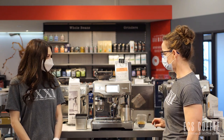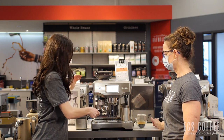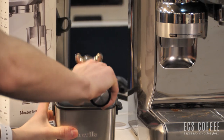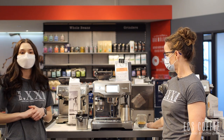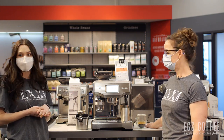While we're waiting for that, why don't you just show them how easy the puck knocks out and how nice and dry it is. So we've brewed our espresso and — out. This machine does come with the mini knock box, and usually that would be an extra purchase, just a really nice add-on of this machine.